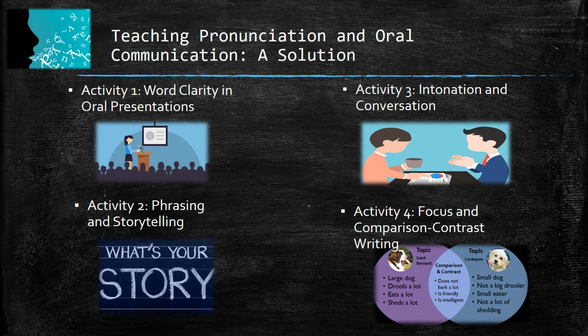Activity 4, focus on comparison and contrast writing. Well, when dealing with academic English, one shows how they're competent in a subject by means of their writing. So having students focus on comparing, and also because writing is an excellent way to have the student explore relationships between ideas, when our students are reading, we can work on and create compare and contrast charts.